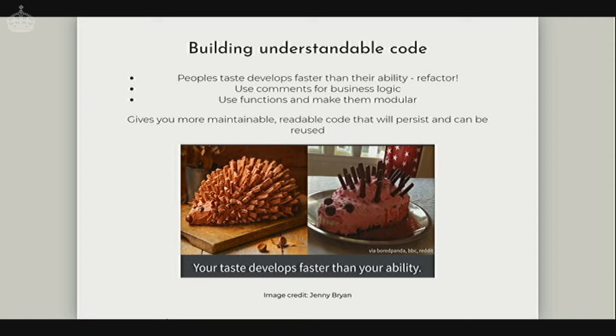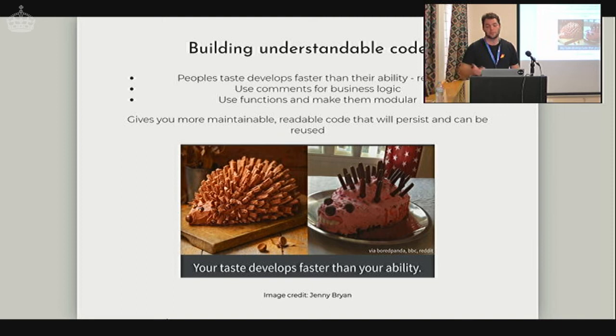in that when you start out, you read other people's code to learn things, and you see a specific style. Sometimes you see code and you think, that looks really good, I want to try and emulate that, and you see other pieces and you go, definitely not, stay away from that. However, people's taste develops a lot faster than their ability. I know I can read a lot of really good Python that I struggle to replicate in certain logics just because I don't know it that well yet, and the same in R.